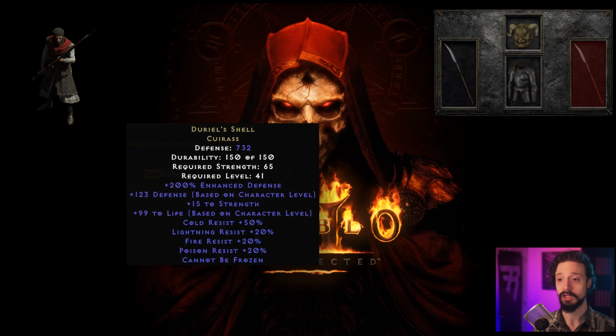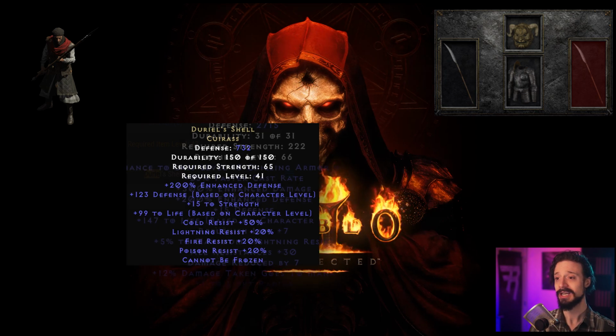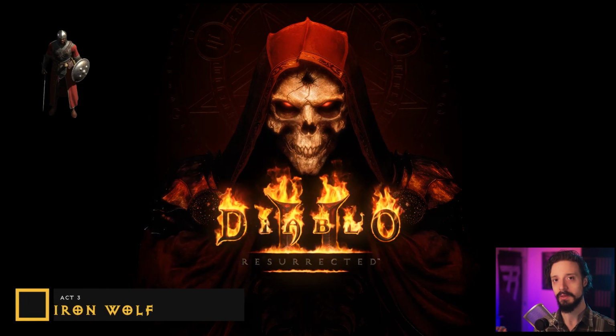A Duriel's Shell armor has 50% cold resist, and 20% fire, poison, and lightning resist, and while it's an expensive option, the Fortitude rune word inserted into Sacred Armor grants a huge amount of defense and plus 30 to all resistances. And Dari's Visage is also a popular helm option here due to the 10% life stolen per hit and 20% increased attack speed.